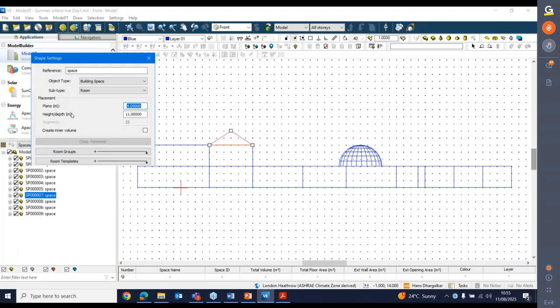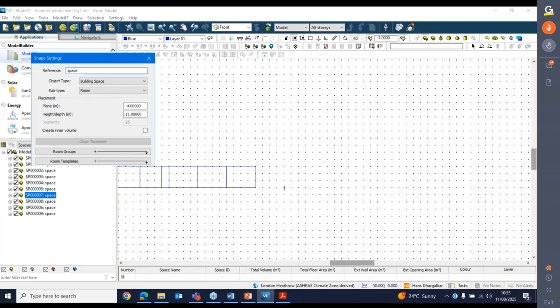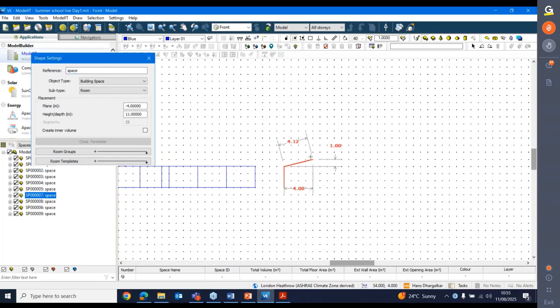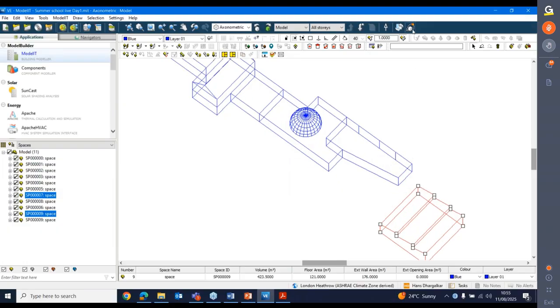Okay. So hopefully you can now understand you can draw rooms in any view in Model It using any of these shapes. So if I stick to a front view and I draw a shape like this, so there we have a space with like a sawtooth roof.